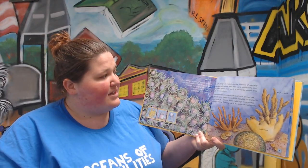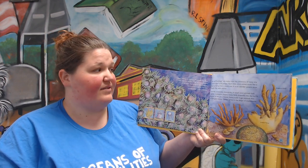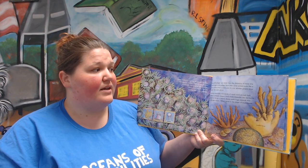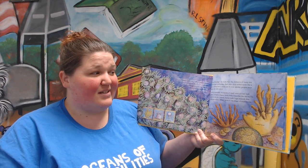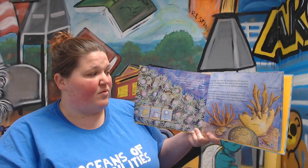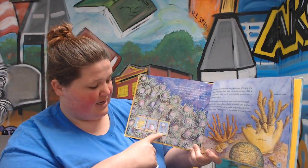Corals belong to a group of animals that have soft, jelly-like bodies. They have slippery arms with tiny stinging cells. Jellyfish, anemones, and sea fans are among their many relatives. The reef buildings are made from skeletons of many tiny animals called coral polyps. Each little coral animal looks like a flower growing from a stony pot — it is no wonder people once thought they were plants. Hundreds, sometimes thousands, of small coral animals lock together in fantastic shapes. Some form branches like the horns of a deer, an elk, or a moose. Some make huge mounds that look like giant brains. Others grow in the shape of mushrooms. And there's the sea fan, the anemone, and jellyfish.